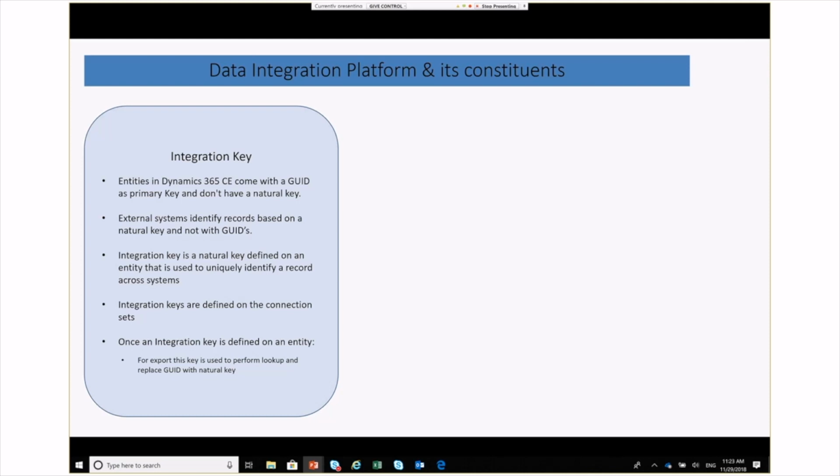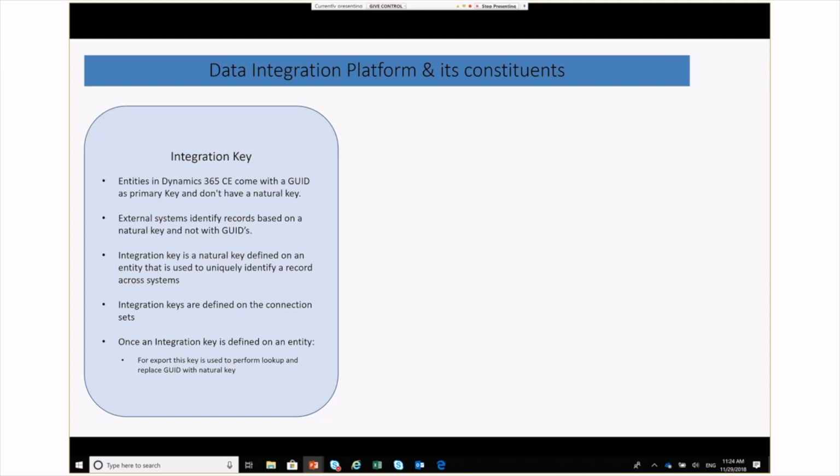Let's take a simple example of a worker. Some third-party system or a finance and operations system, in this case, wants to identify a worker record. If I say that the worker number is 123, that's the identification number. For every entity setup that you do in the DI, you need to make sure that your third-party system or the first-party system, the destination system I should call it, can identify that record. The way of identifying that record is with the help of the integration key.